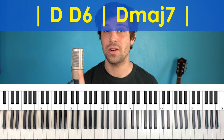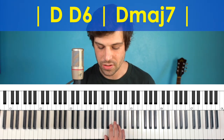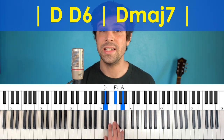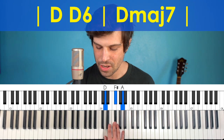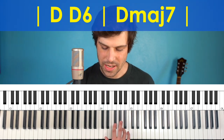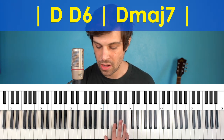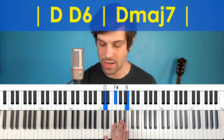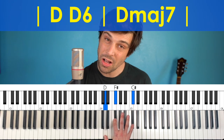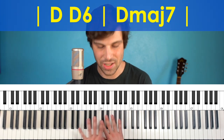So here's the chords for this part. It's a D, D6, D major 7. For the D, we're going to do, in the right hand, D, F sharp, and A. For the D6, we're just gonna take that top note and move it up to a B. I think I'm actually gonna use 1, 2, and maybe 4 here, and then I can do 1, 2, 5 there. Make the stretch a little easier, especially for the D major 7 part where we're gonna stretch all the way up to a C sharp there.